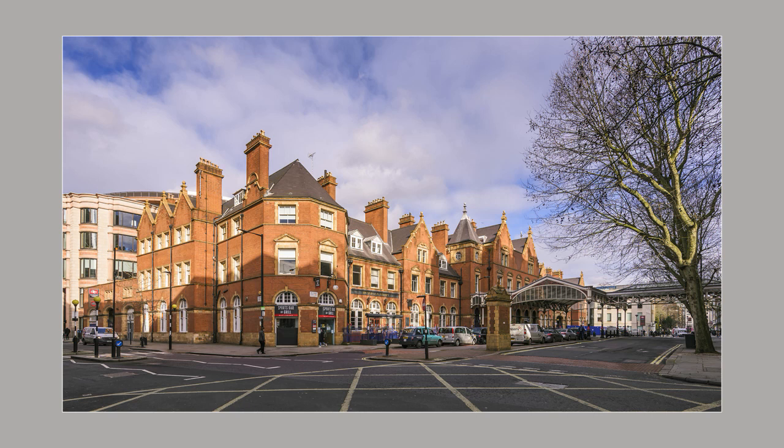But it forms a rather cosy little station, which Betjeman felt was much like a Midlands public library. I'm not sure whether that's an insult or not, but he clearly liked the station. And it's always felt like a rather comfortable little station. You can see here the main facade of the station. Just out of picture to the right of the tree on the right-hand side is the Great Central Hotel, which was built at the same time as the station.